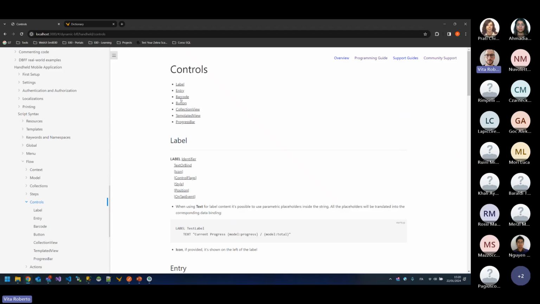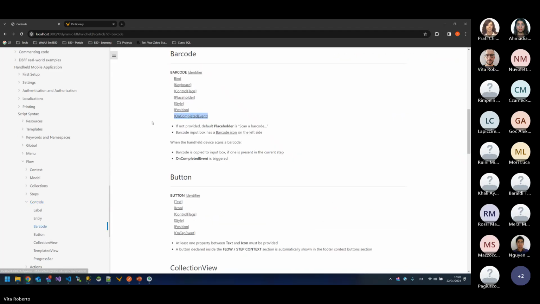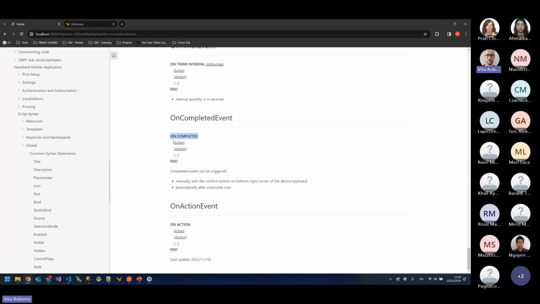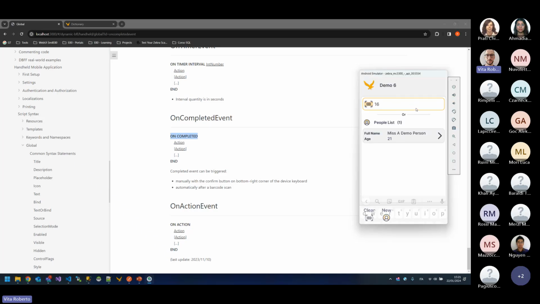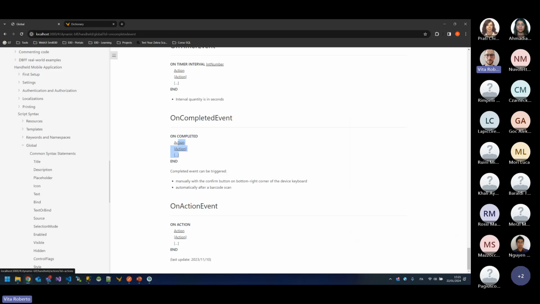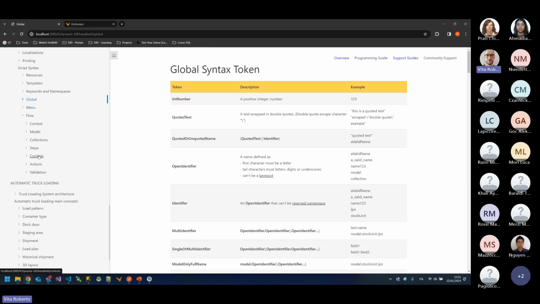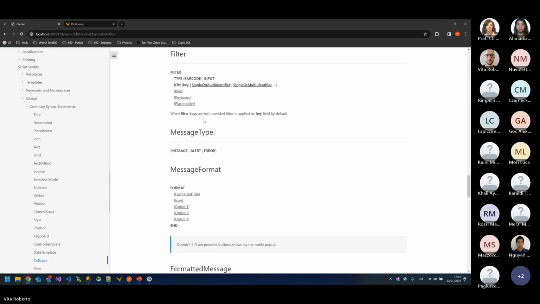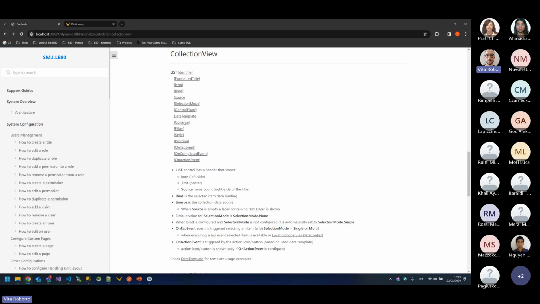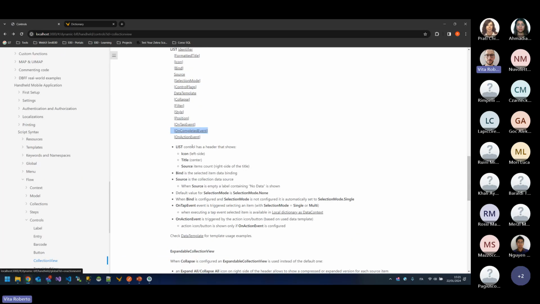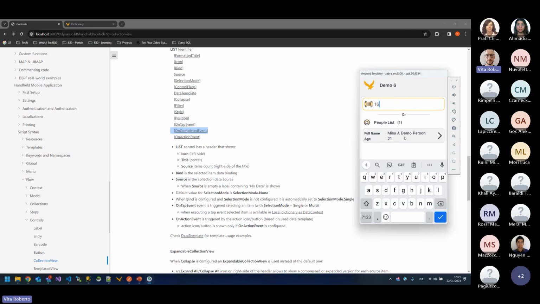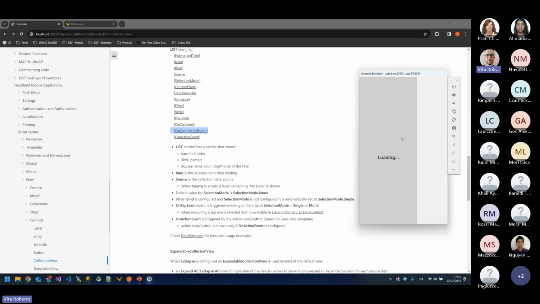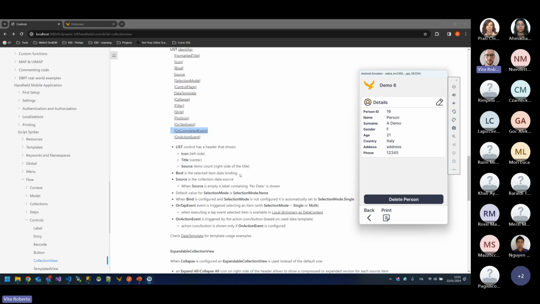Let's go check the programming guide. Barcode uncompleted. So uncompleted is that event. So we write uncompleted with a series of actions. And when we tap this blue icon here, these actions are executed, of course. And this one is also available for the filtered list, of course. So let's jump to the list filter. Here we go. This one, the uncompleted event, is able to catch this event when we use a filterable list. So we can add this one. So if we write an ID that we know, we can open directly the second step, as if we are clicking or tapping on the item.